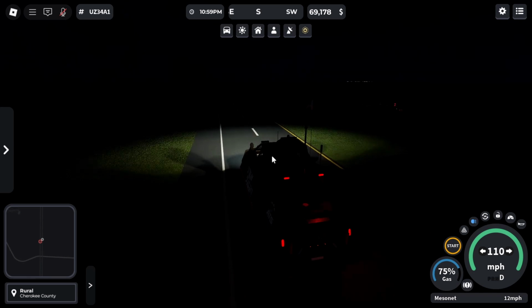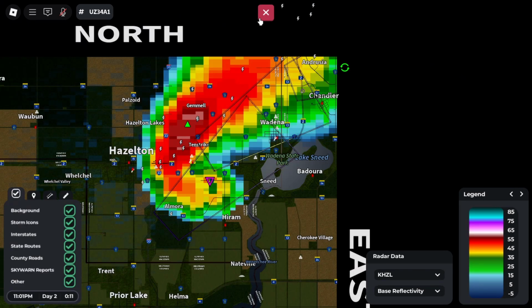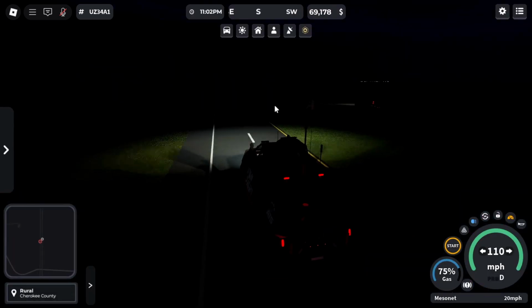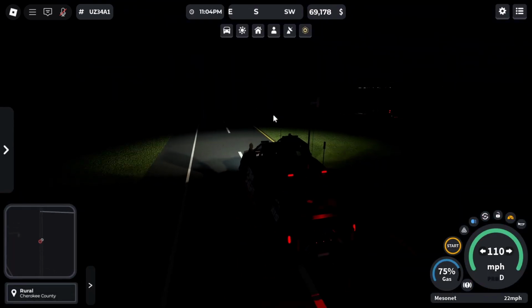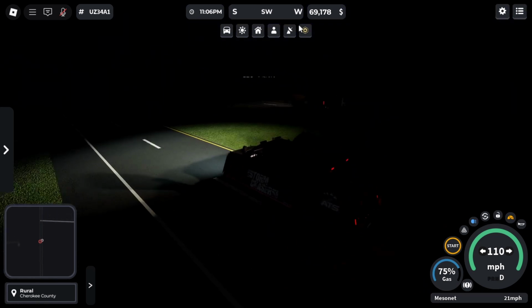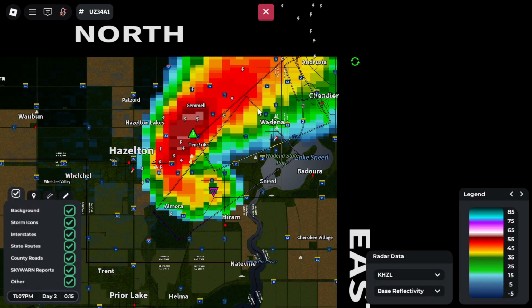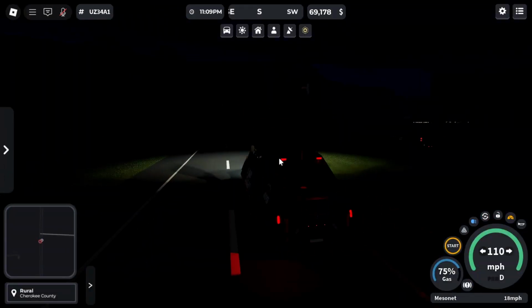You're just gonna throw your vehicle into turns. Hopefully it doesn't flip. Kind of looks a little top heavy. Oh god, it's pink. This dude's just now realizing. You gotta be on your A game all the time watching these storms, or else you might just get lifted up out of nowhere. Sounds like something that just happened to you. Maybe.